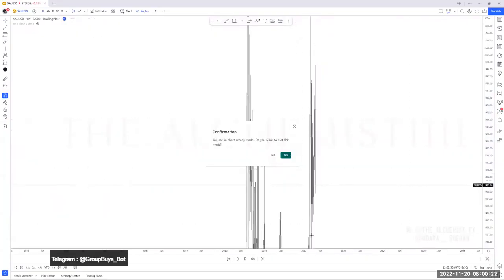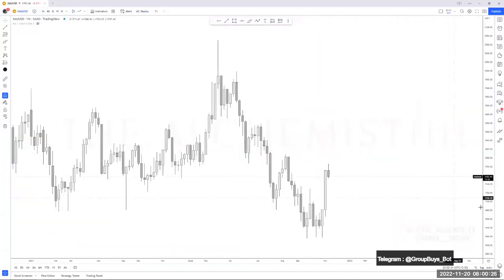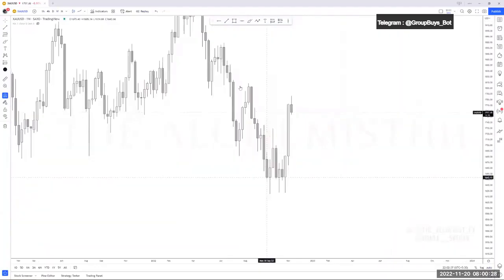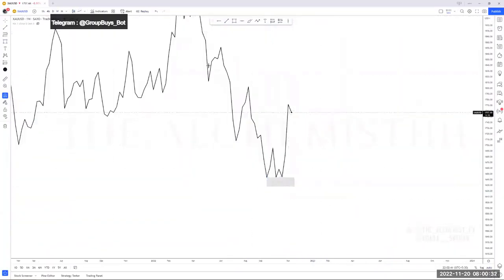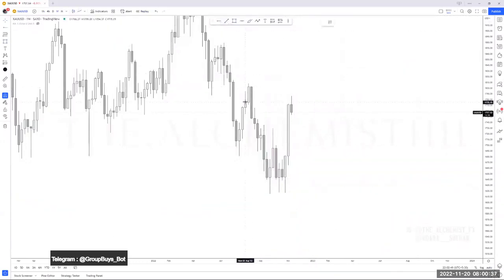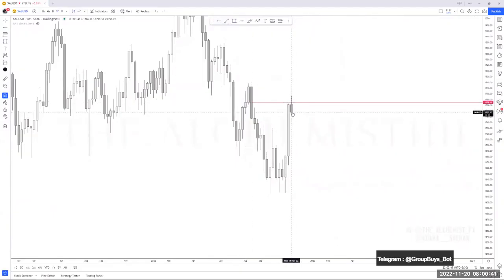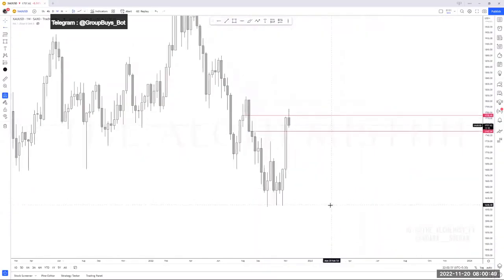So let's see some weekly to weekly storylines. Even right now we are in a weekly to weekly storyline, right? Weekly has closed above the weekly support. Can you see it? And now, if the weekly closes below this open close level, where is your next target? The next weekly zone, right? So now we even have a zone in here, open close levels. Can you see it?